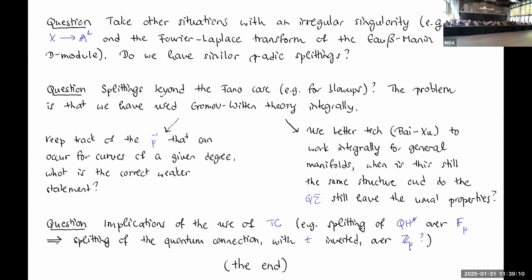In particular, Bai and Xu extracted some sort of integer part of the Gromov-Witten invariants in genus 0 in quite high generality. So you can do that, I assume, this is a very general principle, to these quantum Steenrod operations as well. It's not so clear that the resulting things will have the properties that I need. Because the approach there is you start with a priori rational invariants, and you write them as a sum of contributions, one of which is kind of integral, and you focus on that contribution.